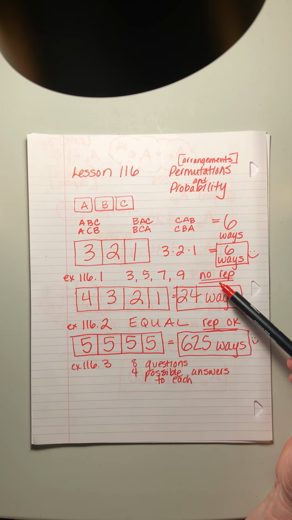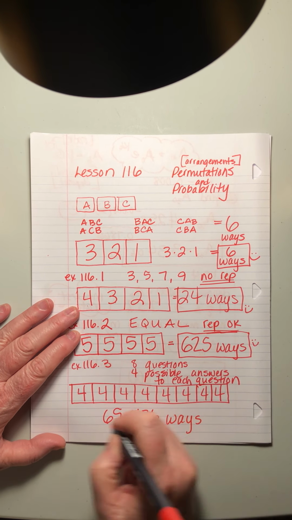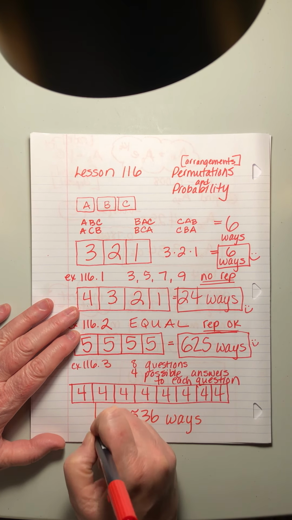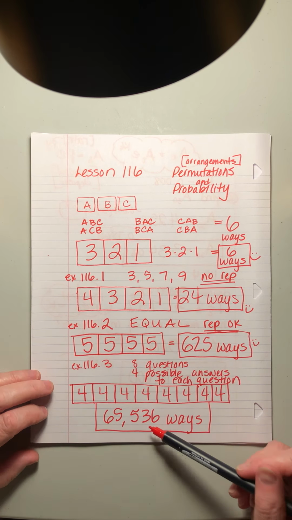Does that make sense? So I draw out the 8 questions, and then I figure out there's 4 choices for each question. So we have to multiply 4 times itself a whole bunch of times. It turns out to 65,536 ways. Holy moly. That is how, ladies and gentlemen, if two students were to get the exact same answers on a test, unless they were the right ones, it's highly probable that one of them has copied off the other, because there's just so many different ways to fill out a test. So that's how teachers know.